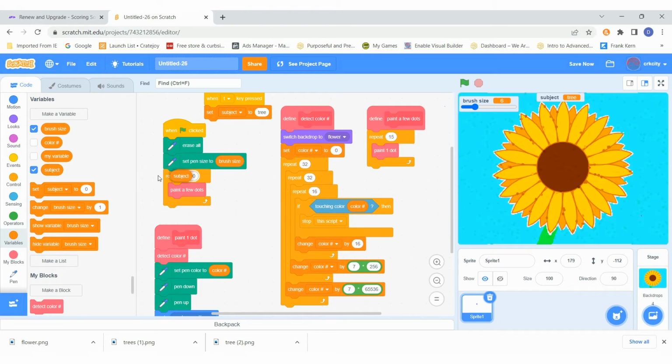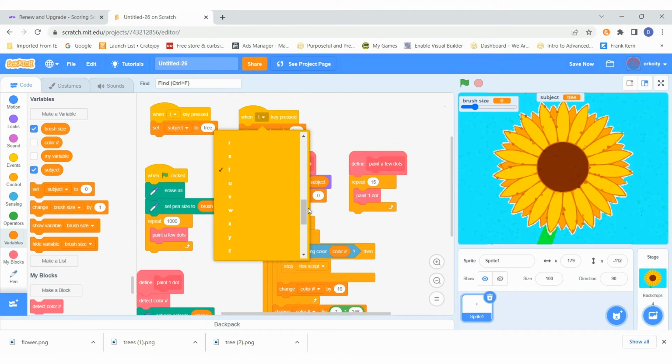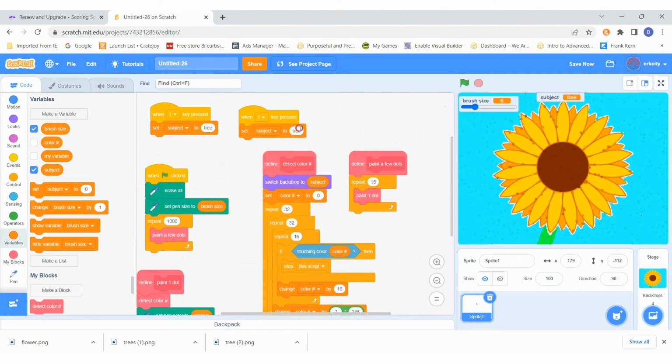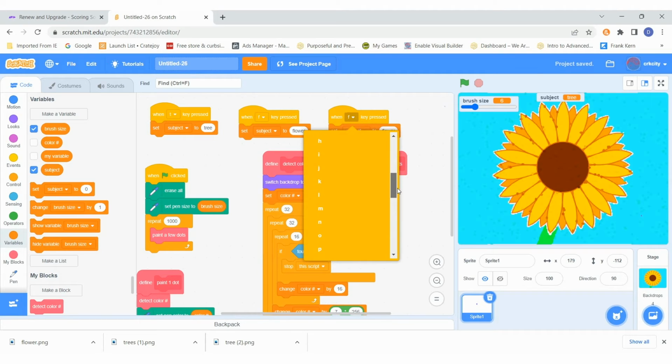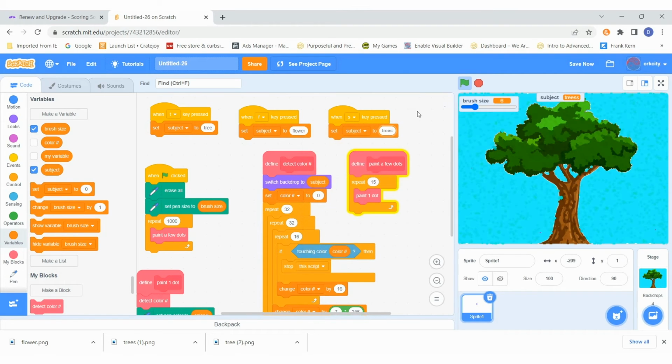And for trees, we could have press S. So drag over the subject where it says change backdrop to subject now. Okay, so we have now 3 of our subjects. Try your own subjects, or I have more subjects.